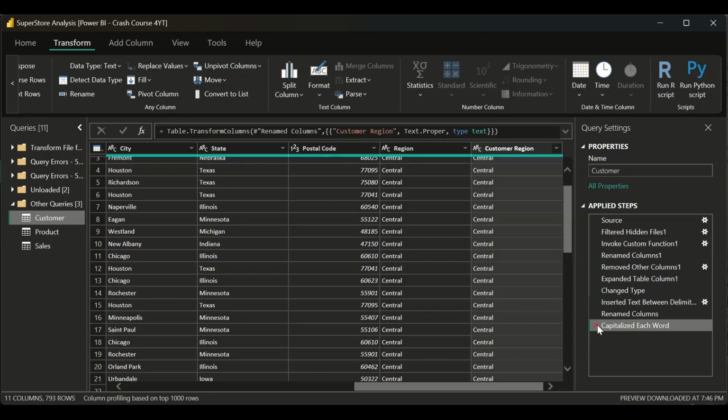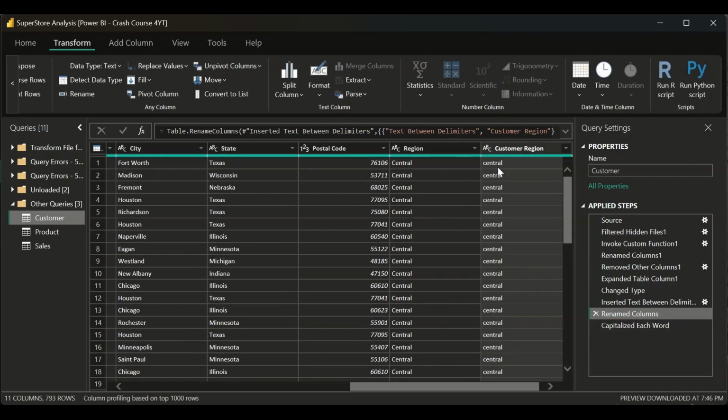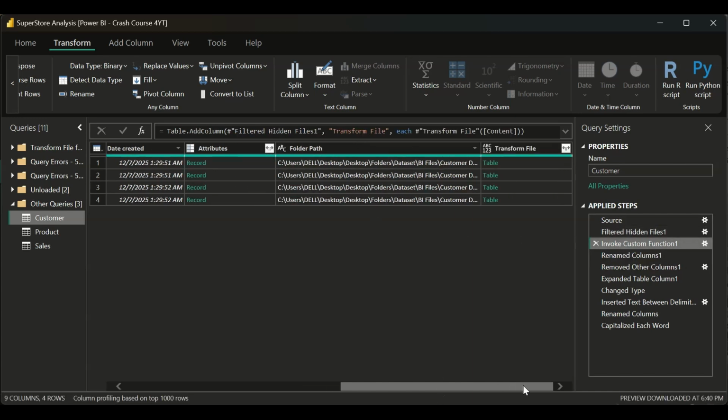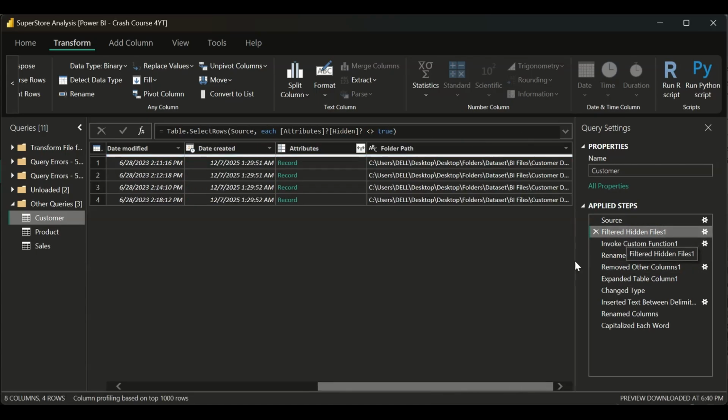So if you want to delete, you can preview. What do I mean by preview? By clicking on a step, you can see the state of your data at that point. If I go back to source, this is the state. This is all I had. There was no data at this point of the source. Filtered. This was the next thing. Nothing at that point. Invoke. Nothing. See? It looks like nothing, but something is going on, no doubt. See? Something is going on.